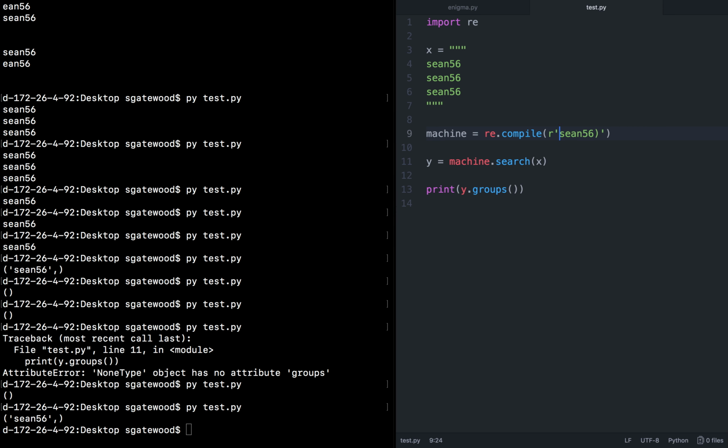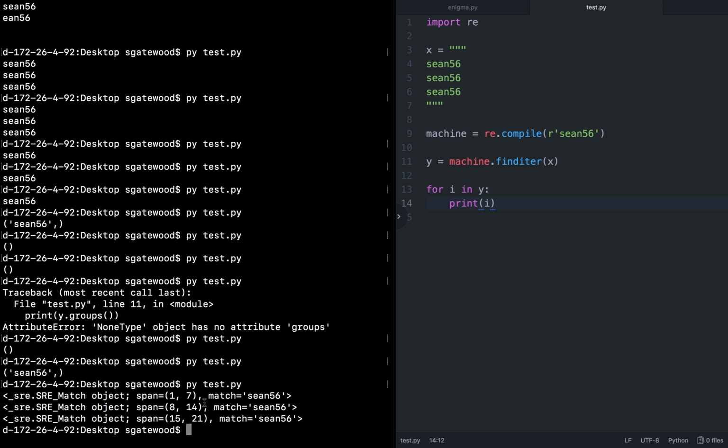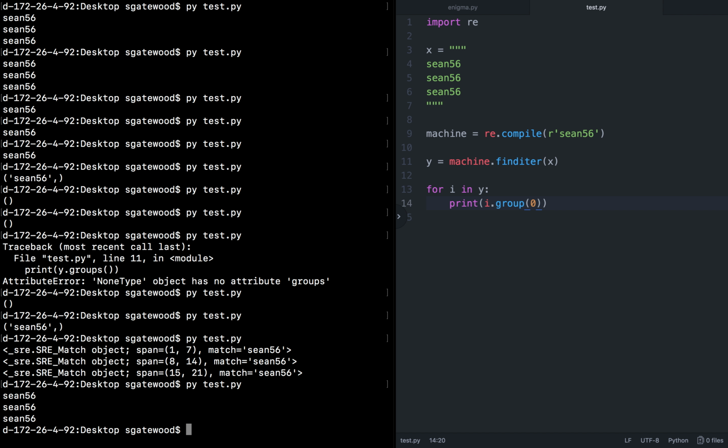So I can say y equals machine.finditer, searching X. I'm going to say for i in y, print i, and that should be Sean56 3 times. Then to print the match, I say i.group(0). That's going to do Sean56 3 times.